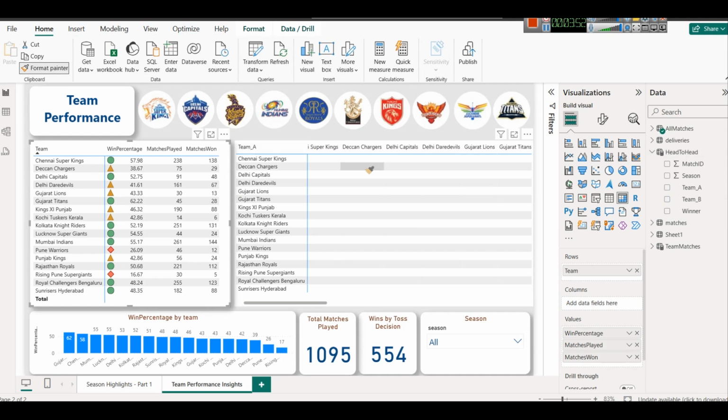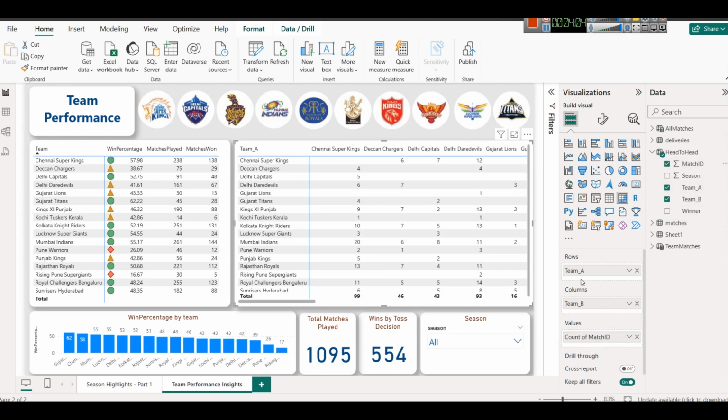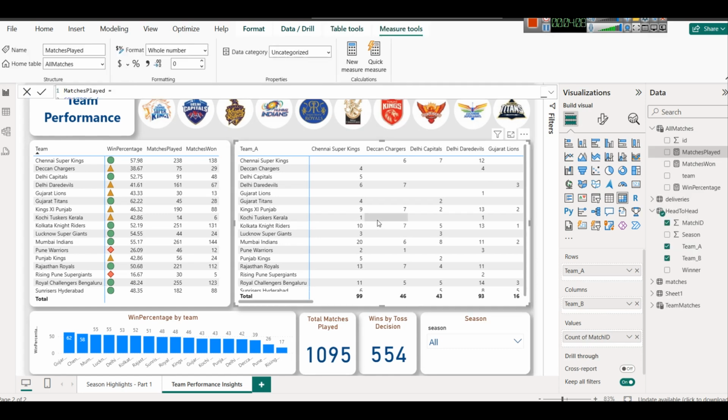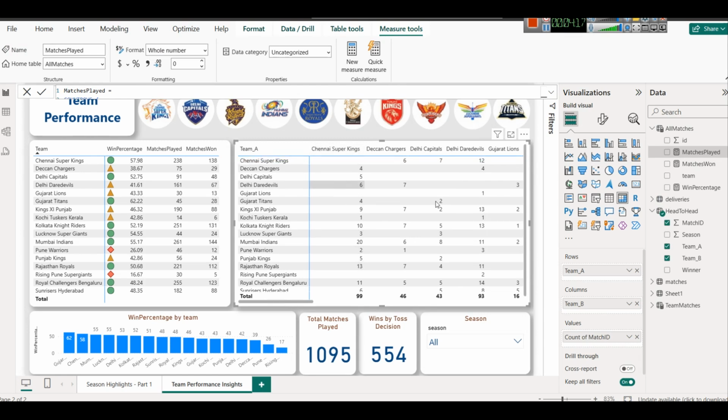First of all, we'll format paper and apply the same kind of formatting here. And now in values we will select count of match ID, which we have here itself. So now you can see this is count of match ID. What this is showing is the total number of wins of this particular team against all other teams. If you also have to show losses, let's try.